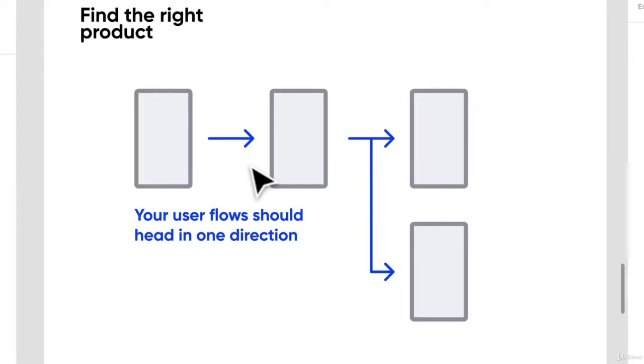Despite popular belief, user flows go in one direction. Limit your decision points in each flow so you can avoid these crazy huge sitemaps or huge prototypes. They have their place, but not really for describing user flows. It's okay to have multiple decision points, prototypes, and a sitemap, and we'll get into that later, but right here we want to convey a distinct interaction. User flows really work best. So just keeping it simple.